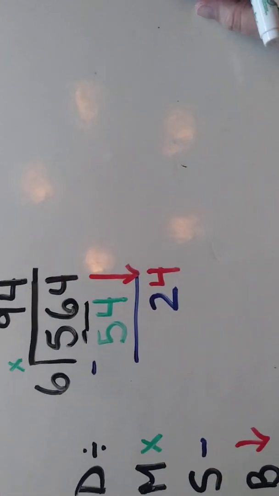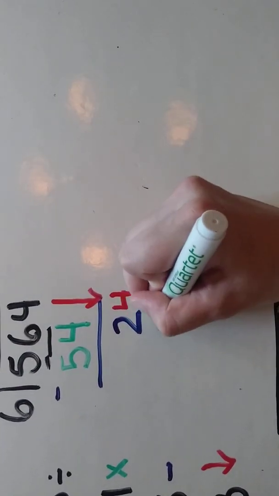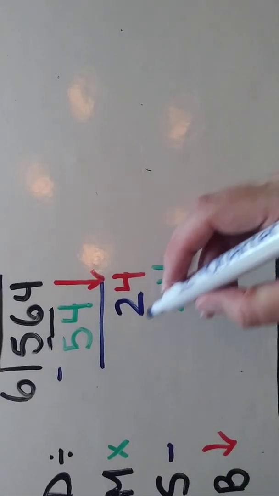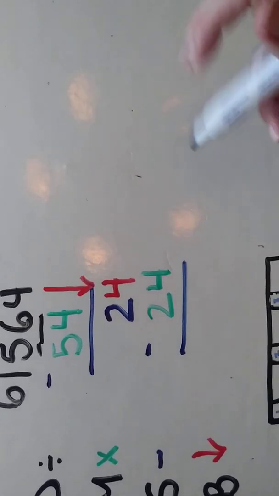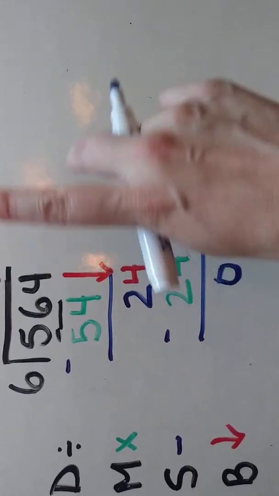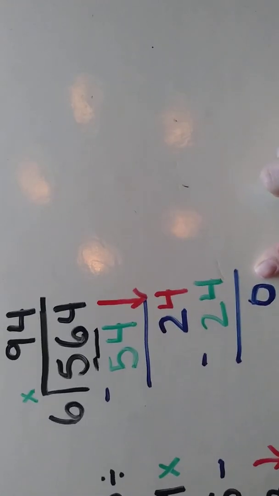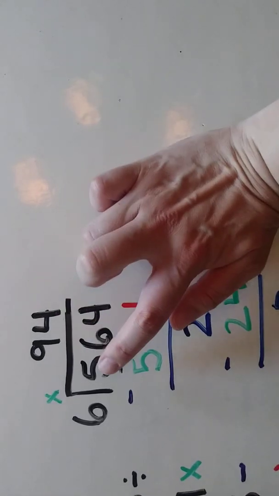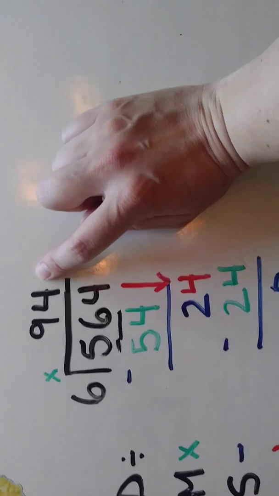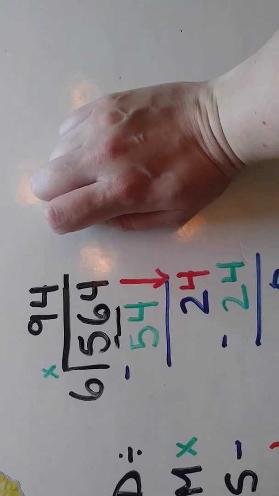Next, my multiplication: four times six is twenty-four. Next, subtraction: twenty-four minus twenty-four is zero. Then I check to make sure I don't have any more numbers that I need to bring down, and I don't. For this particular example, I have zero remainder, nothing left over. My answer is there at the top: five hundred sixty-four divided by six is ninety-four. That's the first part of this method. Stay tuned for some more videos using the same method but with larger numbers and dividing by two digits.